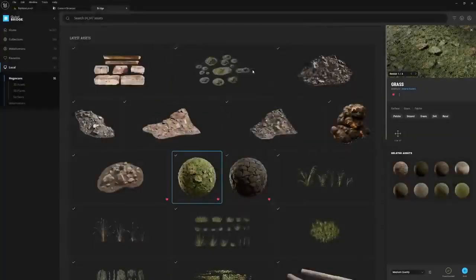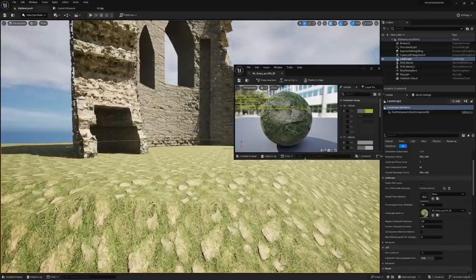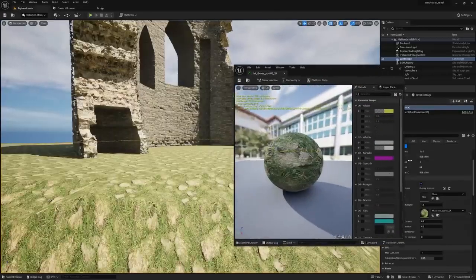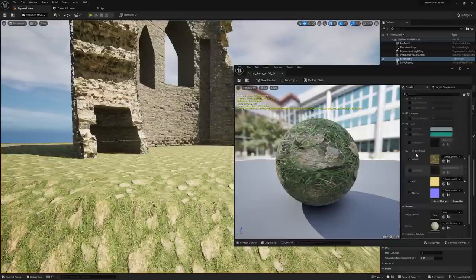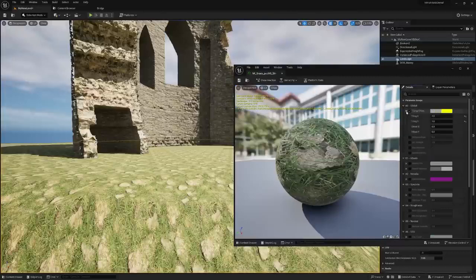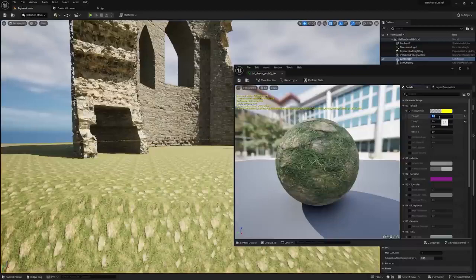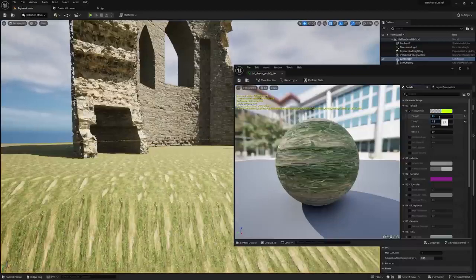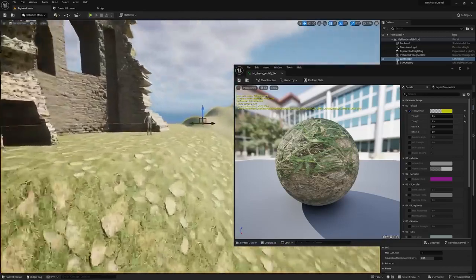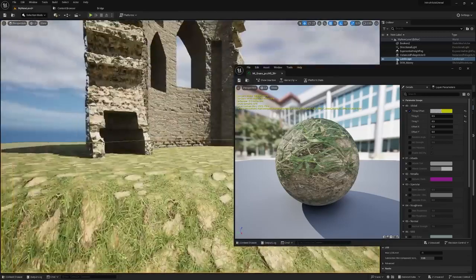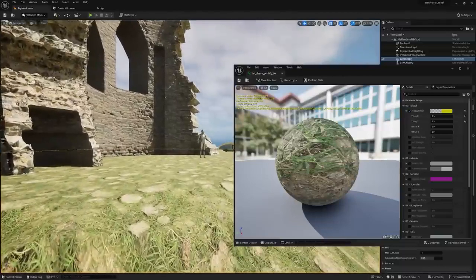So for example, if I go here and you change the tiling of this, I don't really need to do that, but just so you know how to change these things, let's go for, there you go, tiling offset. If I go for 2 by 2, it will become smaller. If I go 0.5 by 0.5, it will become bigger, which is maybe what I want. Remember, we're not really going to see this stuff here, but I just want to have a base to work with. Let's close this material editor for now.